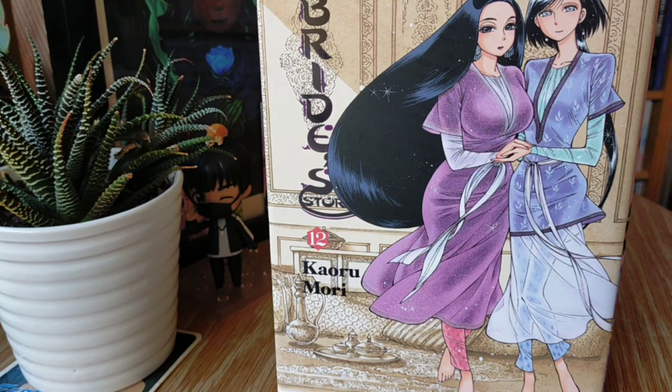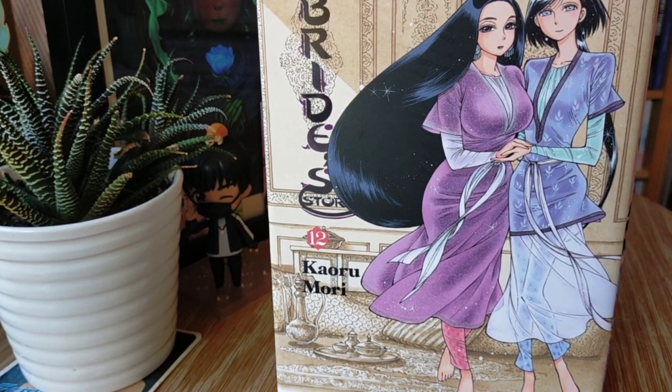Again, I say with all of these series, we know my stance on age gaps and relationships between minors and adults, especially in manga, but across all media. The difference with this series is the historical context. Generally, people of both genders, boys and girls, were married off at 13, 14 years old. And as I said, for Amir, who is 20, like, she's old.